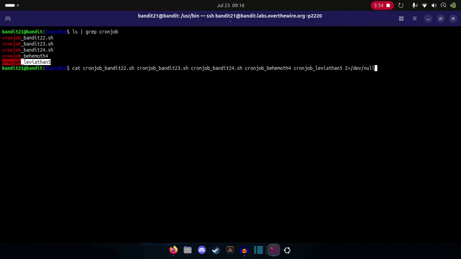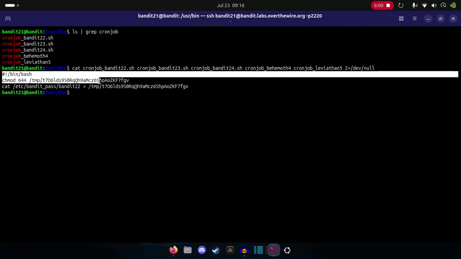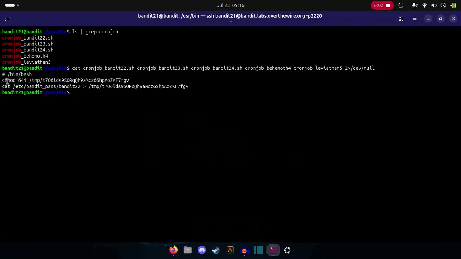So this is basic bash code, and it's saying that we have used the chmod command and set the permissions to 644 for this exact file. It's saying that we have redirected the contents of this file into this file.